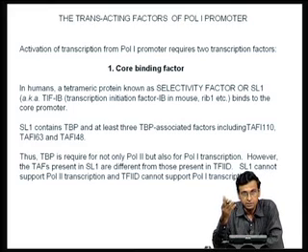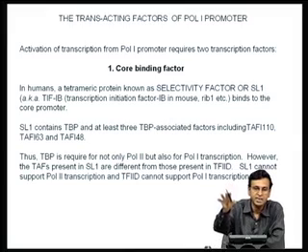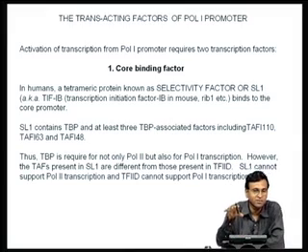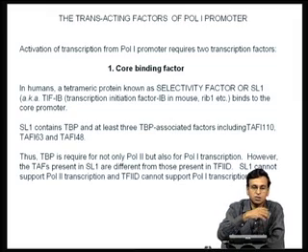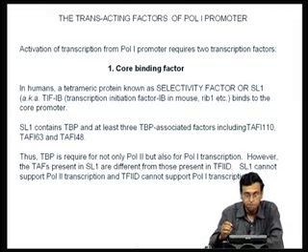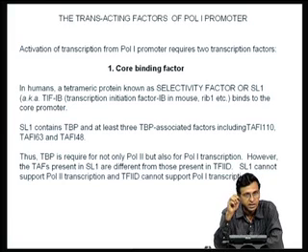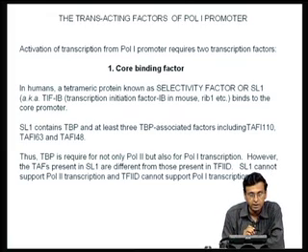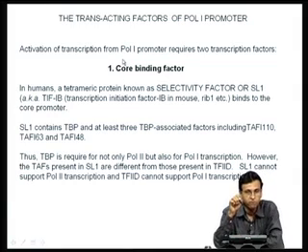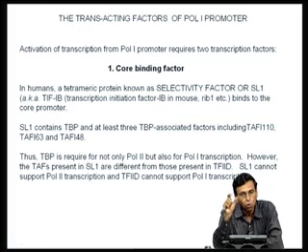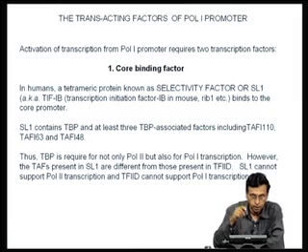What are the transacting factors? We know from our Pol-2 example that if there are cis-acting elements, certain protein factors have to go and interact with them. That is how the regulation takes place. In the case of Pol-2 transcription, it is the RNA polymerase II general transcription factors and many other transcription factors that act as transacting factors. Similarly, in the case of polymerase I also, there are transacting factors which interact with these two major cis-acting elements of the rDNA promoter. One of the transcription factors involved in Pol-1 transcription is called the core binding factor. This is the protein which interacts with the core region of the RNA polymerase I promoter.